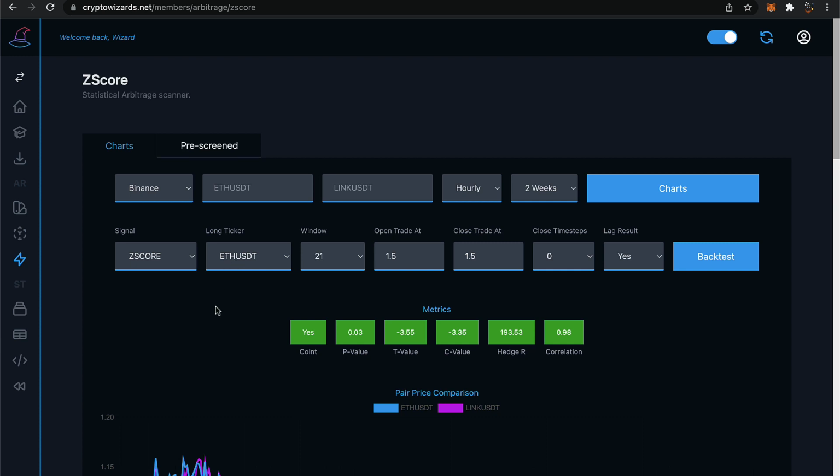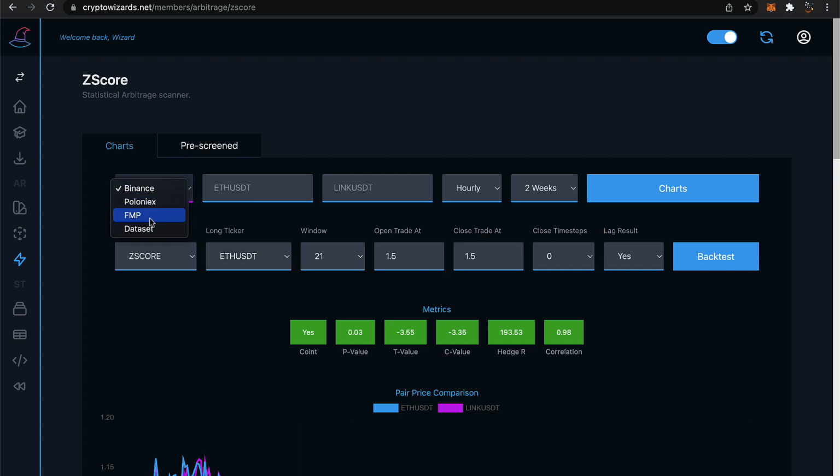So I'm always thinking about going long, because long is typically what you do when the signal is negative. The one you're buying is going to be Ethereum. The one you're shorting is going to be Chainlink. Now you can swap those around. So if you get a result you don't like, you can just flip them around from Ethereum to Link. Or whatever cryptos or stocks, or this will work for commodities.